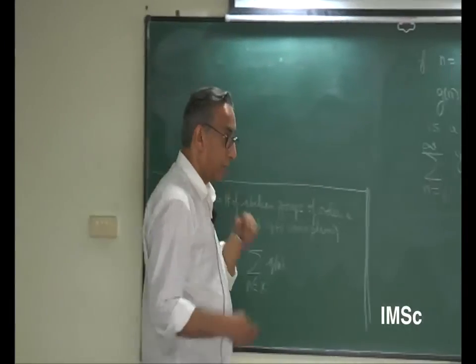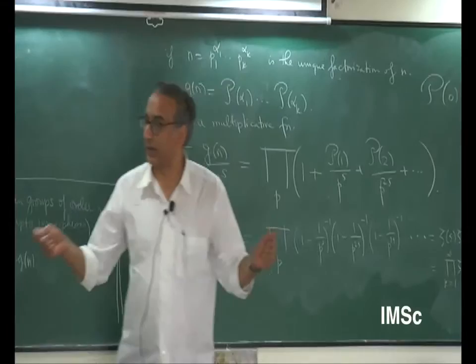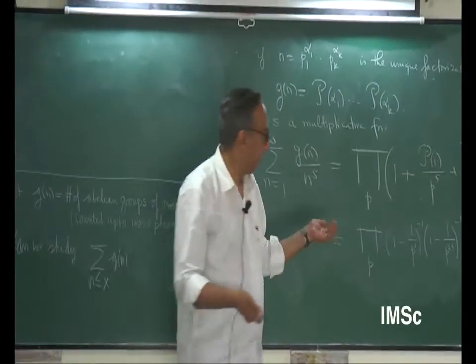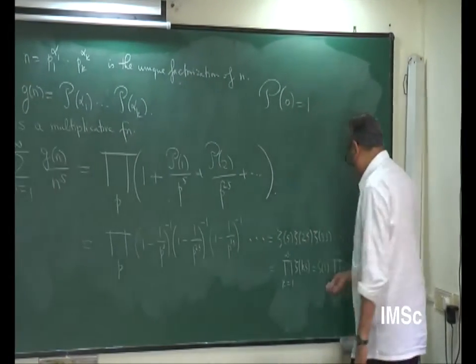So, an infinite product converges when the tail goes to 1. In the case of a series, the tails have to go to 0. In the case of an infinite product, the tail has to go to 1, right? I'll leave it to you to check that this converges neatly.